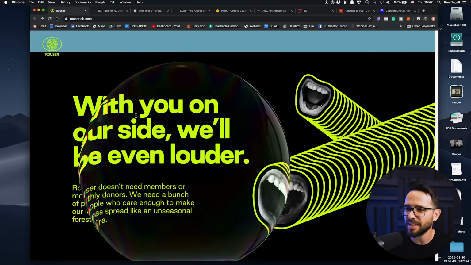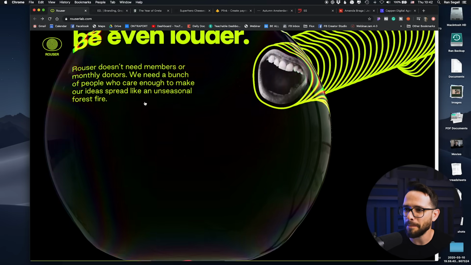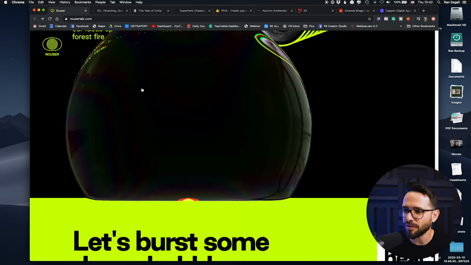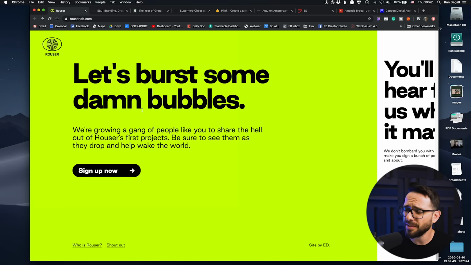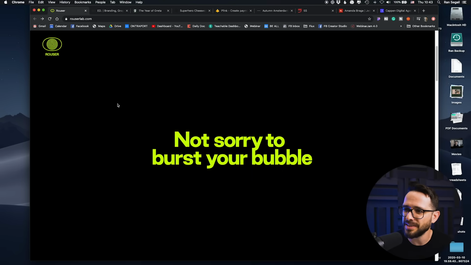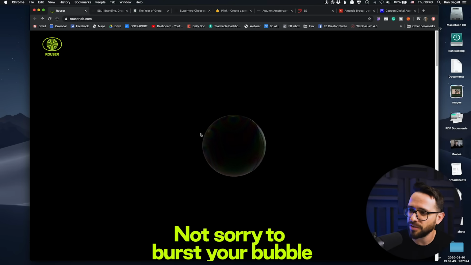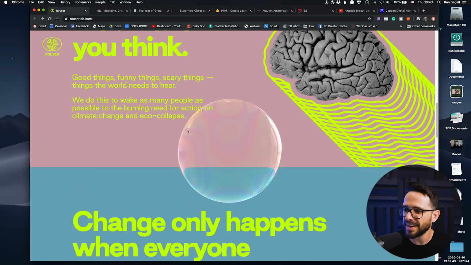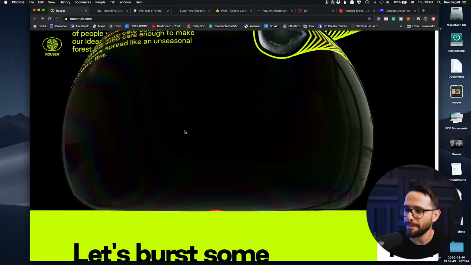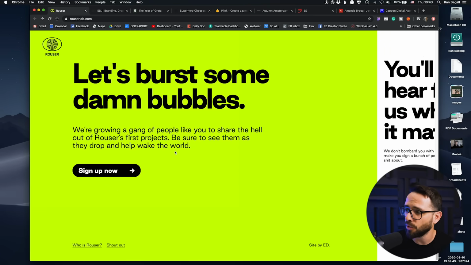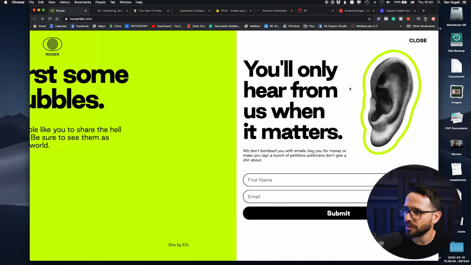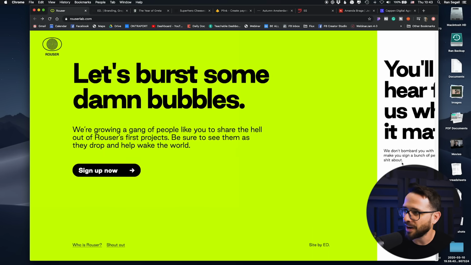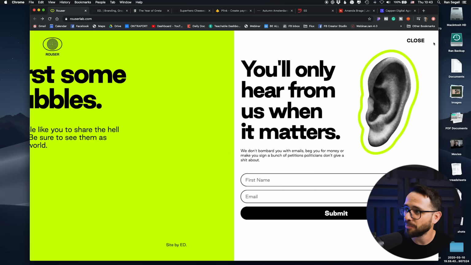But the point here is that they're using this to send a message that you need to step out of your bubble. So I think this is a really great way to use these kinds of interactive, playful things and cool JavaScript effects hovering over your text and everything, but to send a message, which I think is really, really cool. I do think it's kind of weird how they put the sign up form here on the side. I'm not sure I would do it this way, but it is pretty cool.